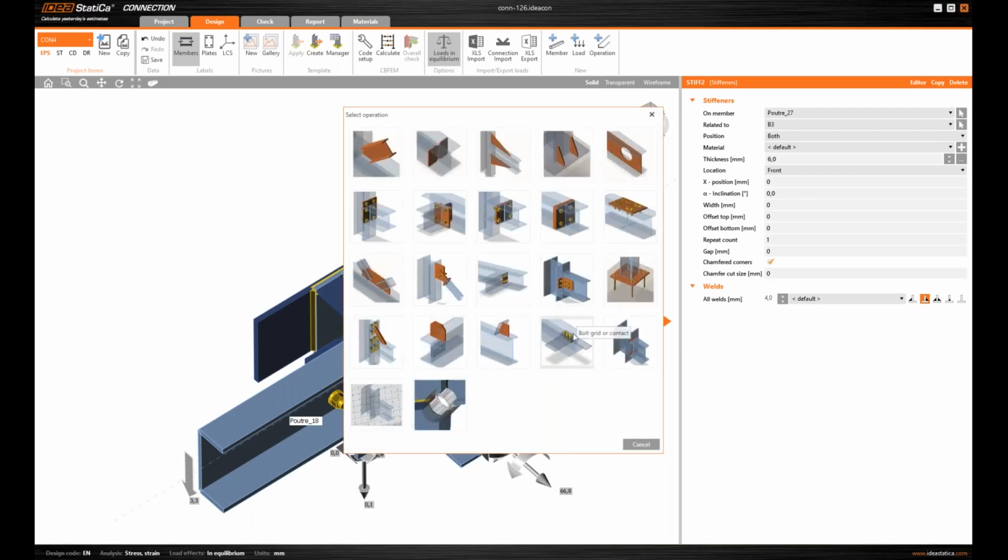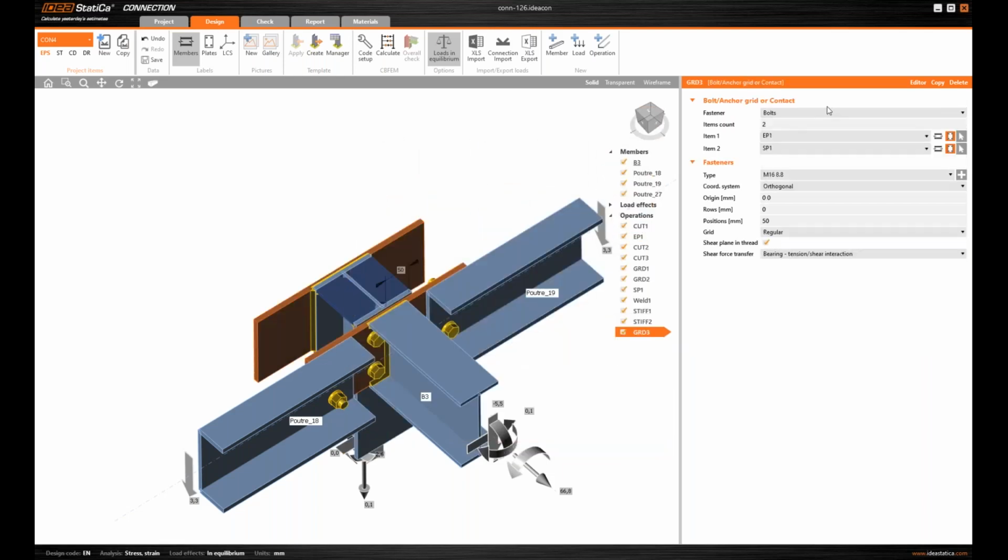So the anchoring, or the base plate or foundation or whatever, is usually done by this base plate operation, but this is quite a predefined complex operation that creates the base plate as well and everything around it, which is not suitable for this situation because I've already got the base plate in position and so on. So I only want to create the concrete block and the anchors, and for that I can use the bolt grid, the general bolts operation, and here I switch to anchors.